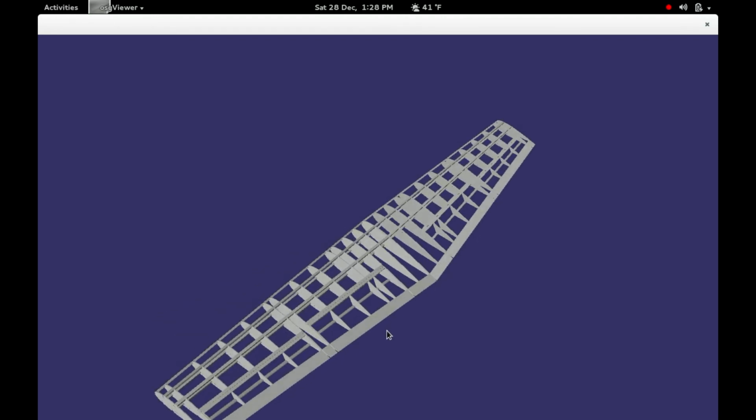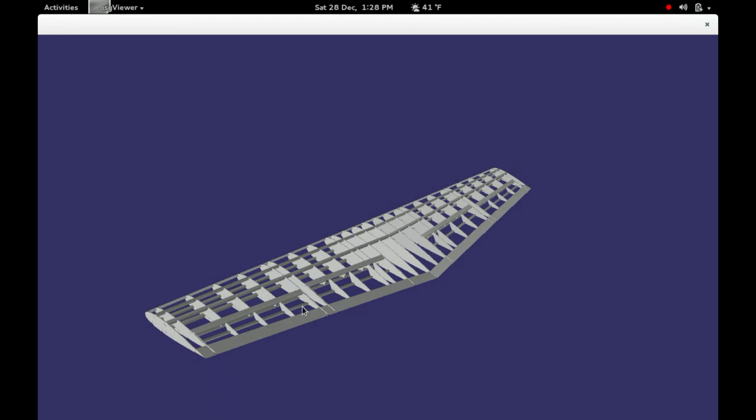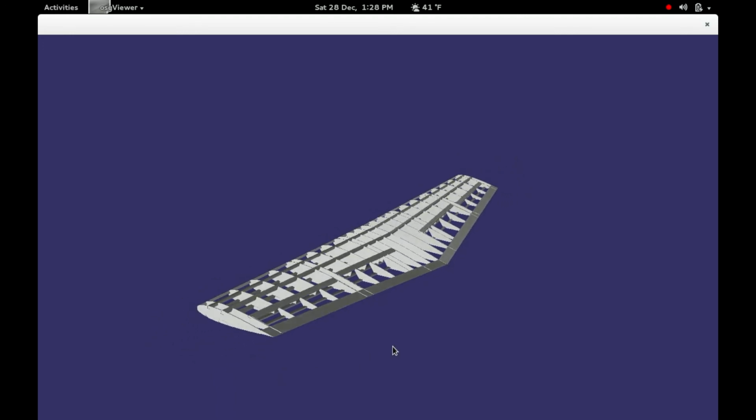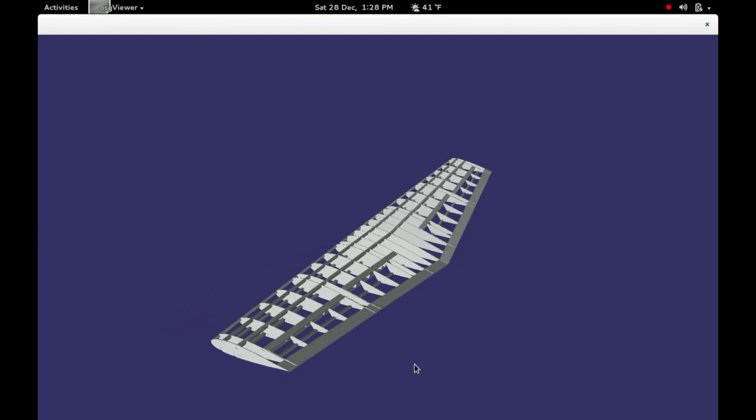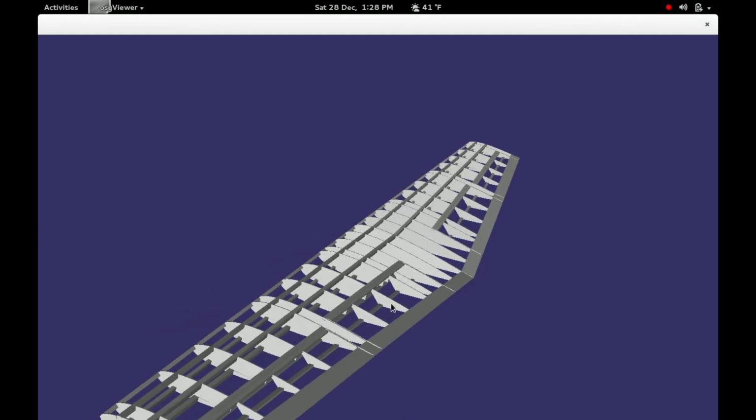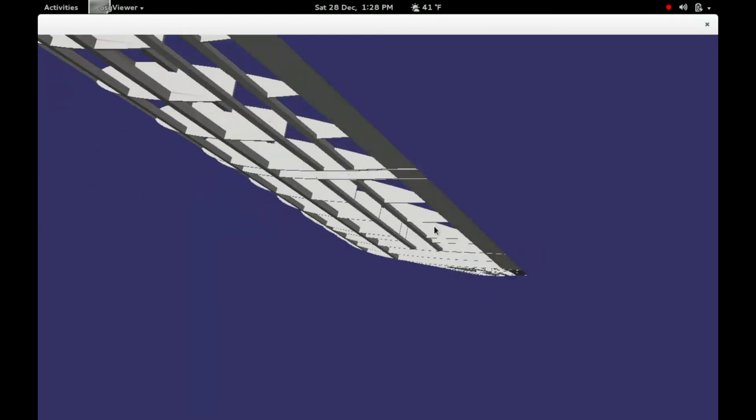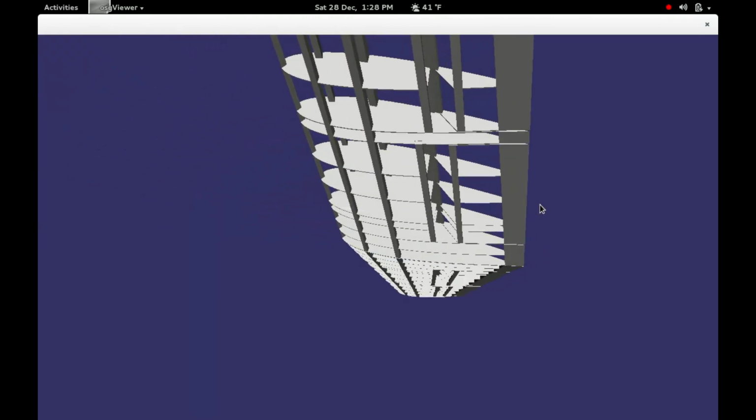So there you go. We have a wing, and under the hood, we have created all the part shapes, and we've laid them out on sheets if we wanted to send it to a laser cutter, and we have full-size plans too. So there's our wing. We can zoom in. We can flip it upside down here. We can look at the cutout that we created.